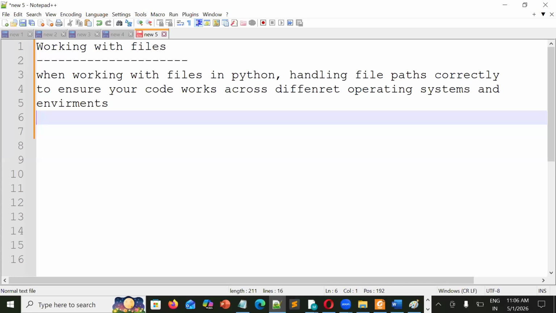Okay, so we are going to talk about file paths and directories. These things we are going to talk about, which is nothing but PWD. Here, how you are going to get where you are and how you are going to create a directory. Those things we are going to see.